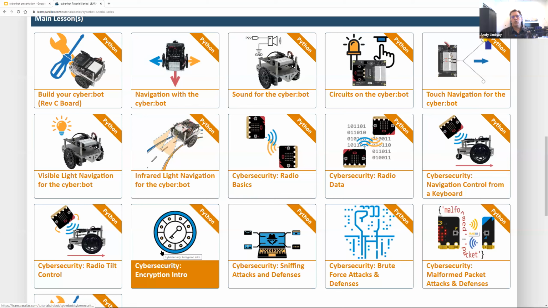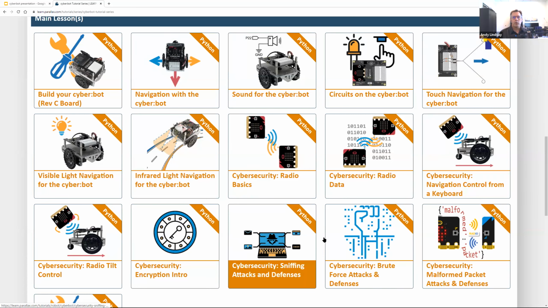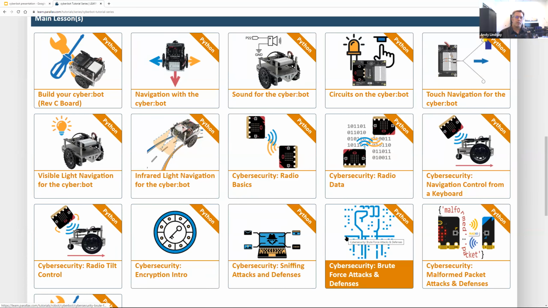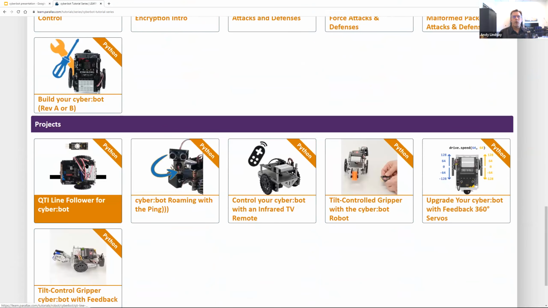It just depends on what you need to teach; most teachers pick and choose. If cybersecurity is on the agenda, we have some cybersecurity lessons that involve the microbits as part of a microbit network, and the Cyberbot robot as part of a microbit network. Then there are some projects down here.